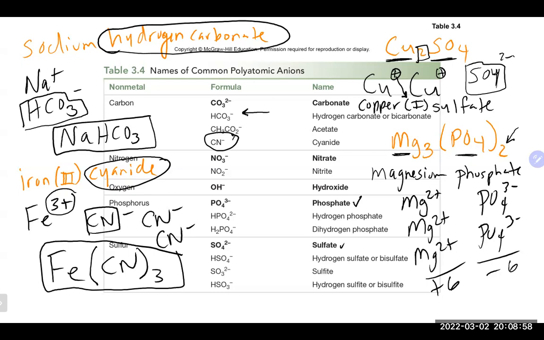Question on polyatomic ions, how to handle them. Essentially, in most cases you can think of them like a type 1, type 2 situation. You want to look at the metal, and regardless of how many polyatomic ions you have, you simply just use the name, no matter how many you have. This is really the only place where you potentially could have a Roman numeral and a prefix, because the prefix is actually part of the name to begin with. So some of the polyatomic ions in their actual names have prefixes, and that's the only case where you would end up perhaps with a Roman numeral and a prefix, because you're just using the name.